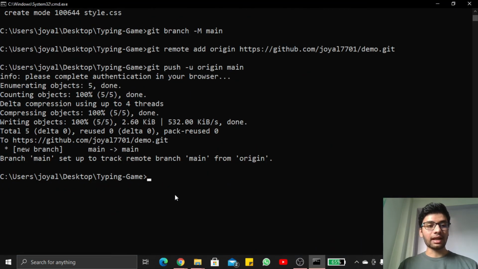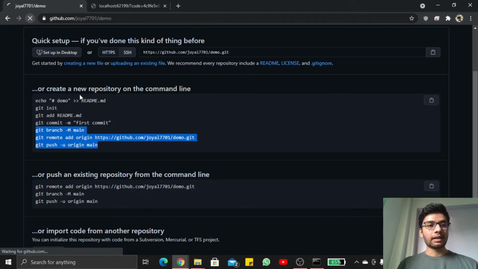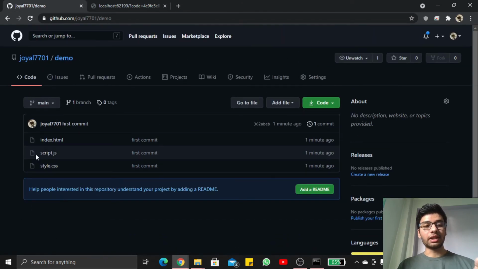Here you can see all of my project code is successfully pushed to GitHub. Now you can go inside this repository and refresh. Here you can see all of our code is inside GitHub.